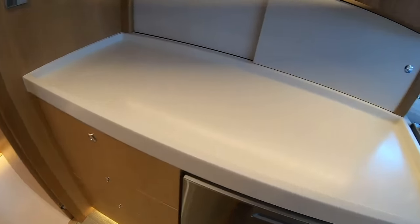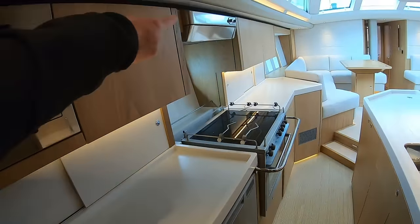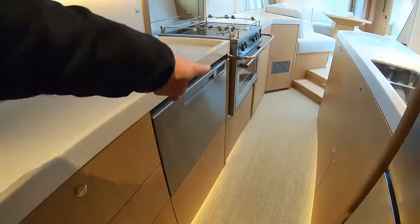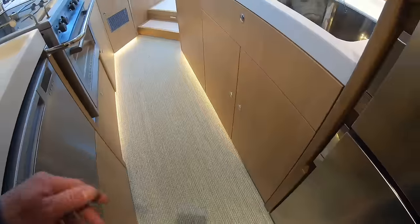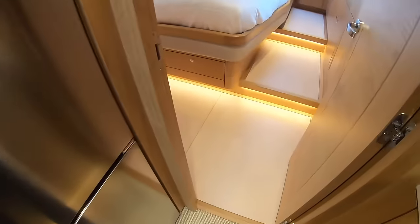I'm not going to open all of the drawers and cupboards, but believe me, there are lots when you consider the raised stowage, the outboard stowage, and these lower drawers and lockers. Another neat feature is this flooring from the Unnatural Flooring Company. It helps protect the floor, so if you drop anything on there, it's good white clean material, works well.